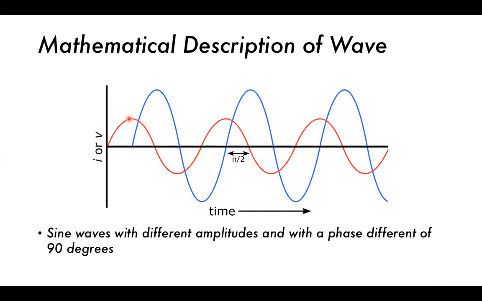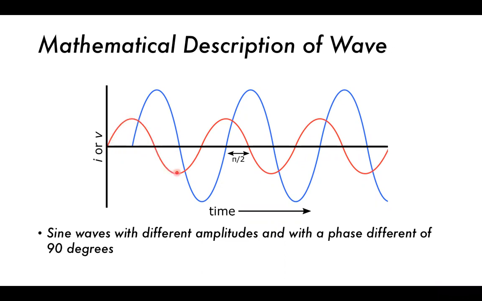Then we have here the red line and the blue line. They're offset from each other by a total of 90 degrees. So that's about a quarter of a wave. Or sorry, not half a wave. So you can see here that the regular wave ends here, and then about 90 degrees later, we have the second wave here. So they're offset by about a quarter of a wave. Yeah, it was a quarter of a wave.